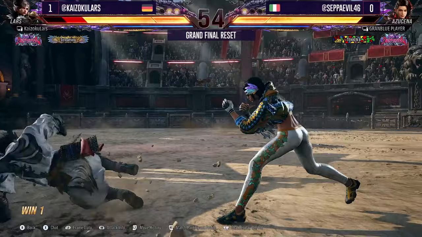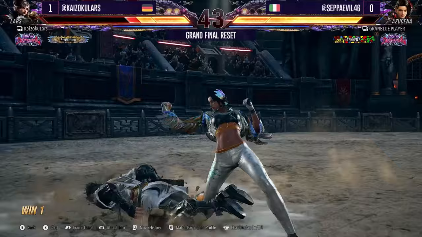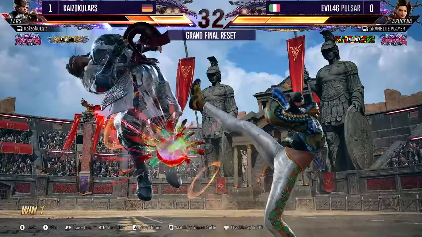Yep. Can Evil46 get all the momentum he had before the reset and bring it here? Okay, Kaizoku staying on the floor. That's going to float. Okay, no combo. What? The water just whiffed? Interesting. He activated heat. Goes for some spinnerones. Ballerina. That's going to float. That's going to be a tornado.